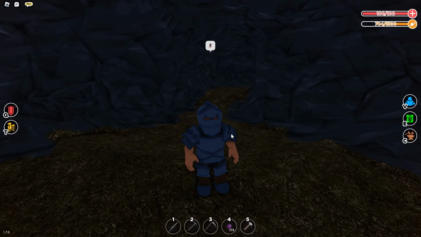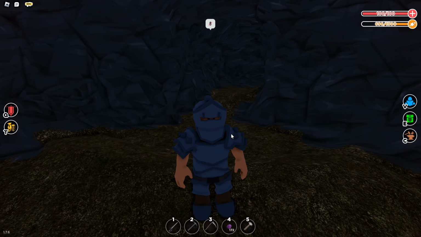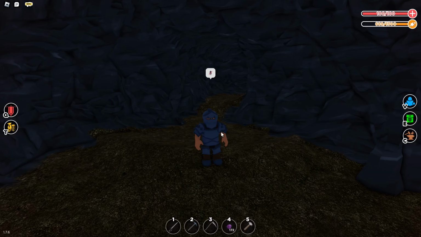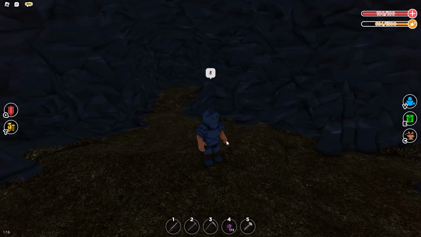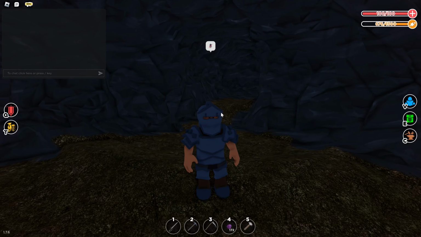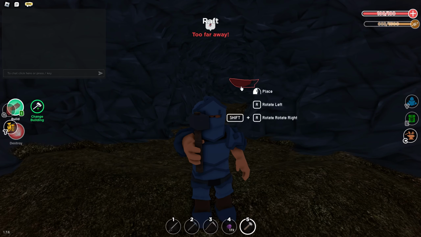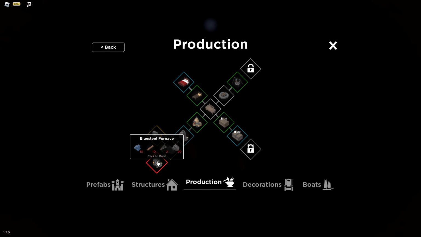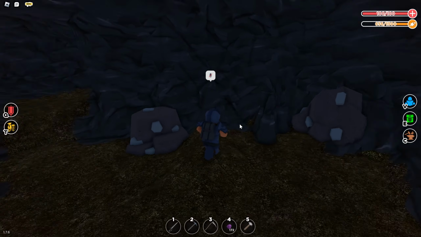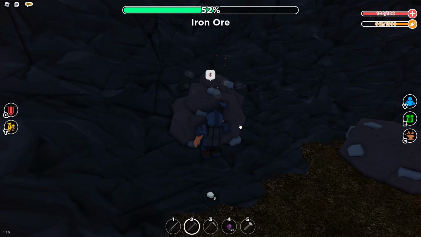And as you Survival Roblox game players know, every 45 minutes a ship will spawn, dropping the blue steel ore, and you'll be able to go mine it without any interference. Therefore, you can get unlimited blue steel ore without anyone attacking you. And then you can create the blue steel furnace, and then you can make a lot of blue steel, which would then translate into your next playthrough in a public server.